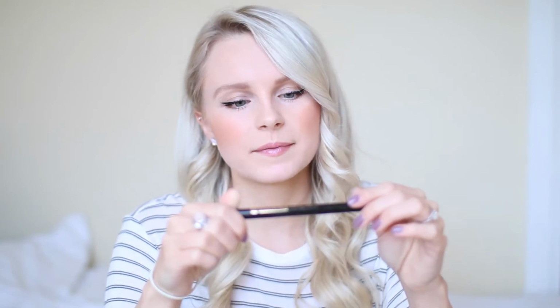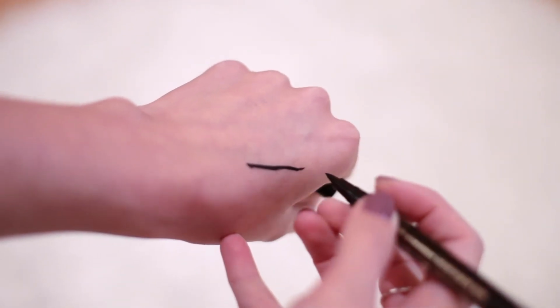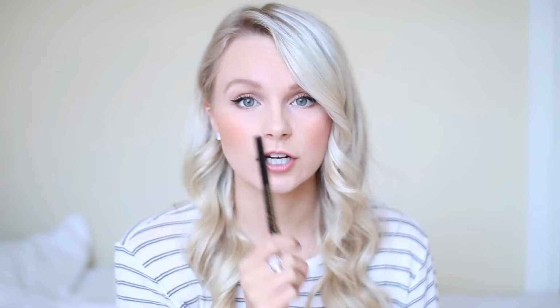Okay, so I came here with a black eyeliner, but it was drying out really quickly and I didn't like it in the first place, so I wanted to try something from the Bourjois line because we don't have that in Canada. So I went for the Ultra Black 24-hour felt tip black eyeliner, and I've got to say this thing is seriously impressive. It is drugstore, and it was like £7, which in Canadian dollars is probably like 13 or so, which isn't cheap. I'm not someone to spend money on makeup at all, but I wanted to try it out.